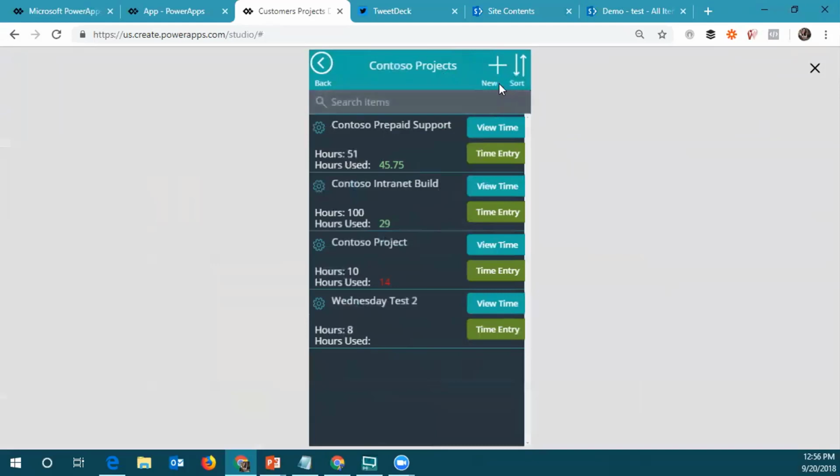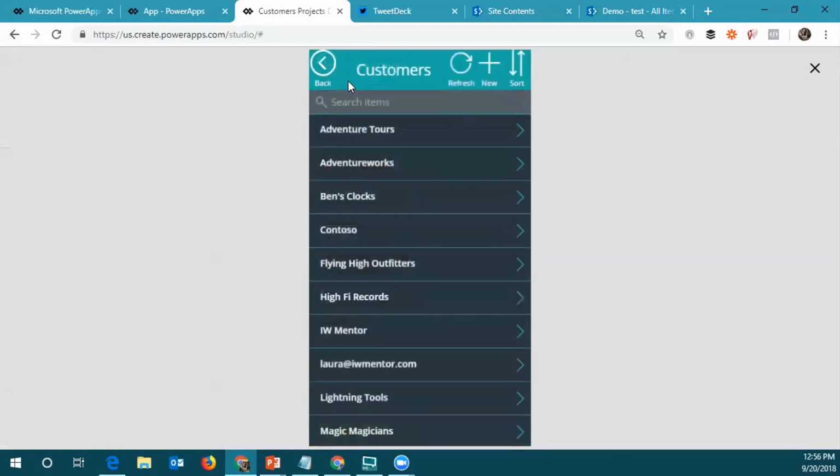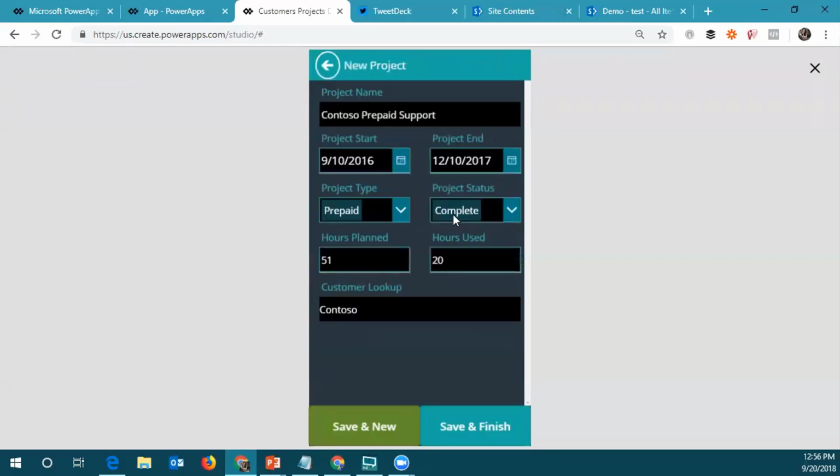I was messing with these icons right before we started. I can create a new project. I can go back. My back button took me all the way back to my customers. I can sort the projects. I can go view the time. And so let's go ahead and go to one of these, to this form for a new project.